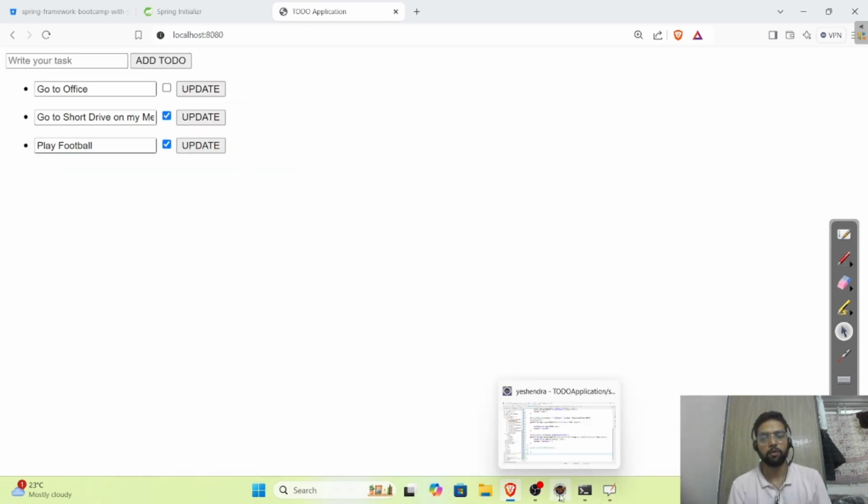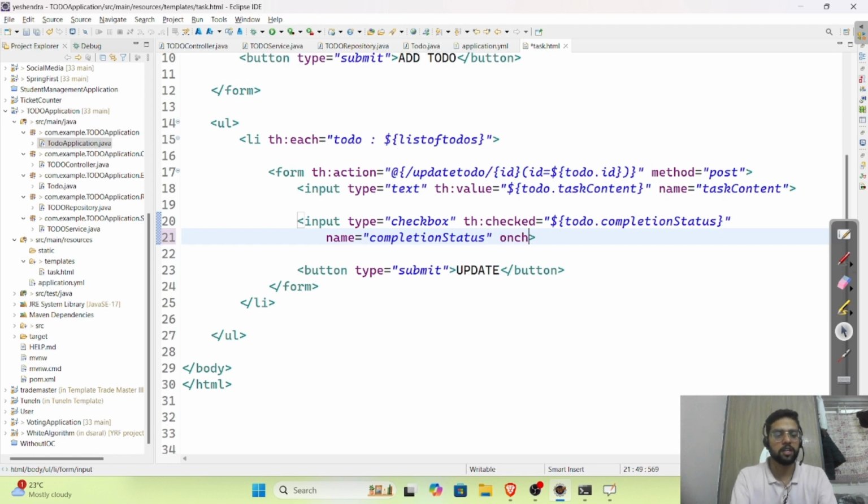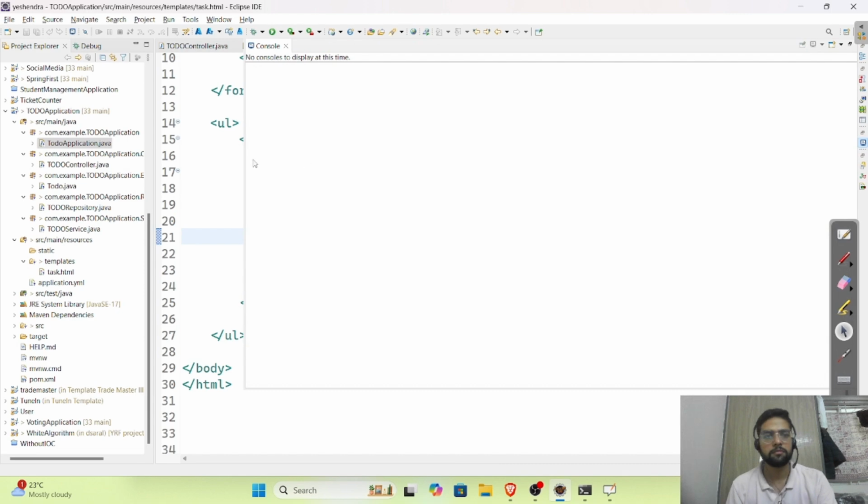So let me go to my task.html, and here is the checkbox. There is an attribute onchange. Onchange equals this.form.submit. Let's try it.